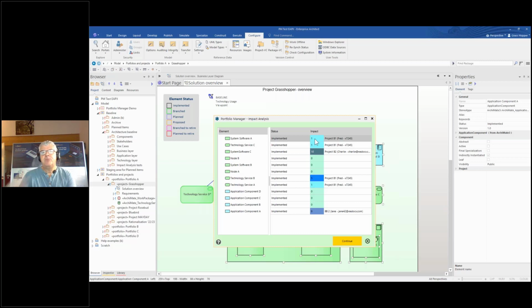This says project B1 here, which has branched that one and this one, they're thinking in the same kind of area as me.